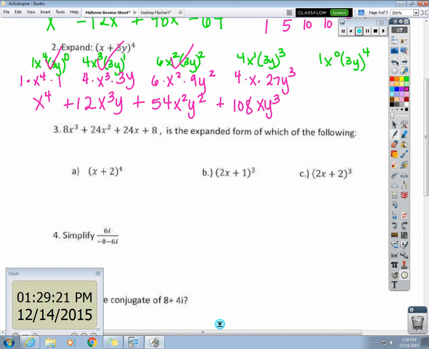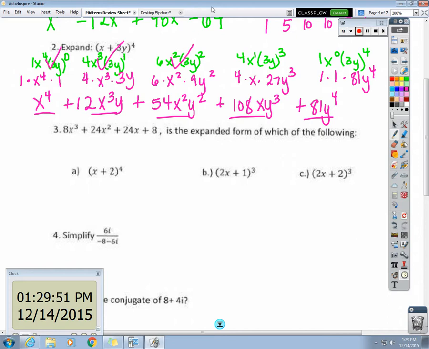Okay, then the last one, we have a 1 times, okay, what is 3y to the 4th? 81y to the 4th. Okay, so you have to do 3 to the 4th, which makes it 81, and then y to the 4th, which is y to the 4th. So that becomes positive 81y to the 4th. And see how we ended up with 5 terms? You always end up with 1 term more than the exponent is.